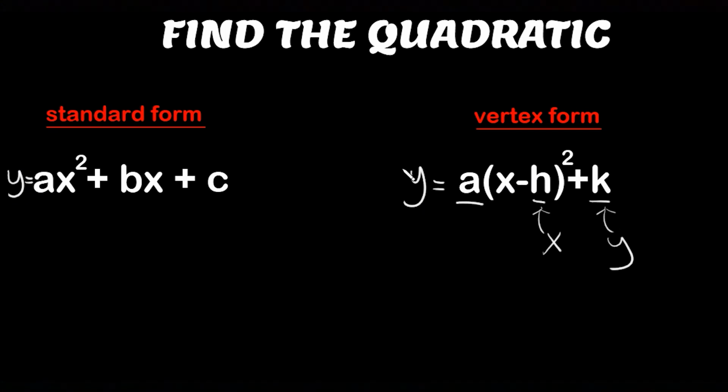So going back to vertex form, this x and this y is just representing any point on that quadratic. Same thing with standard form, wherever you see an x, wherever you see a y, that's just representing any point on that quadratic. And again, you have your a and b coefficients in standard form, and then you have your c, which is always going to be your y-intercept value where it crosses the y-axis, okay? So a quick little review on standard form and vertex form. Hopefully you know that. If you didn't, now you do. Let's go ahead and take a look at our first example.